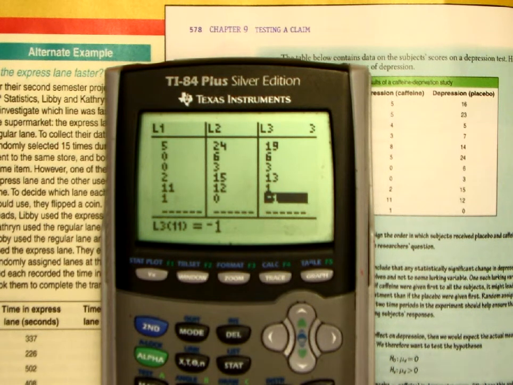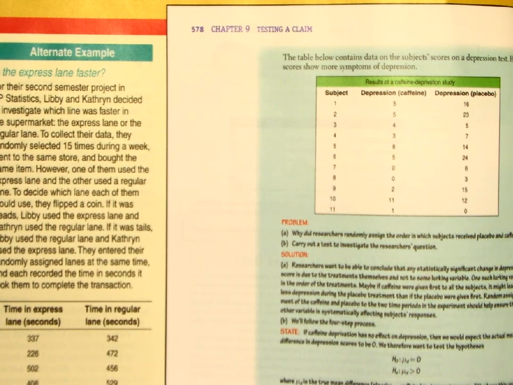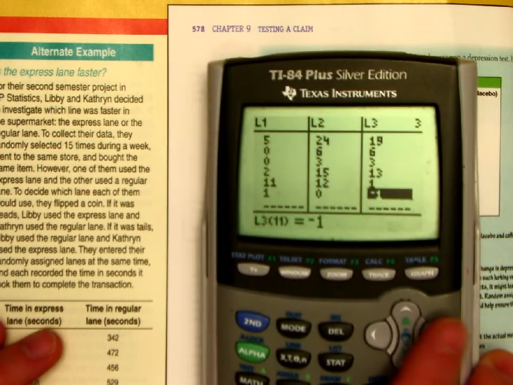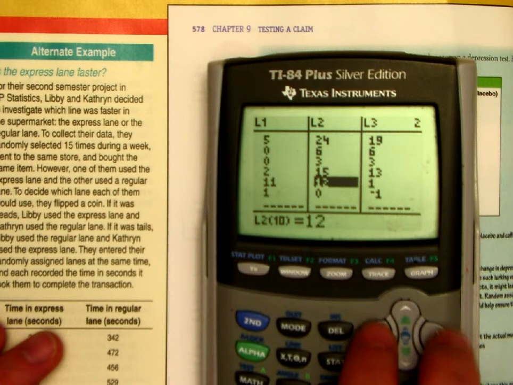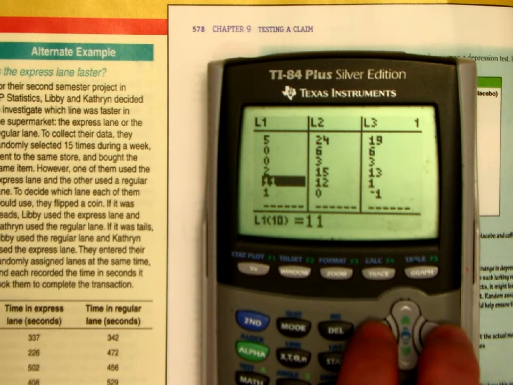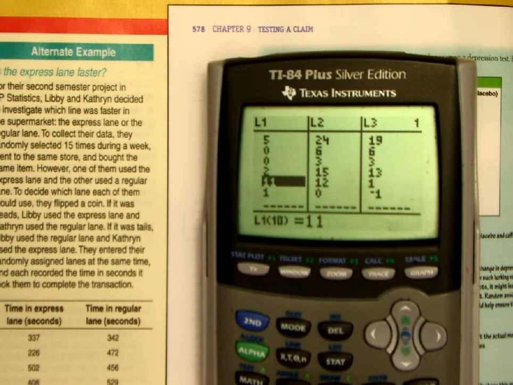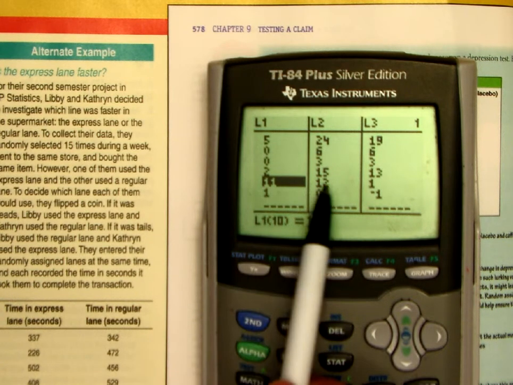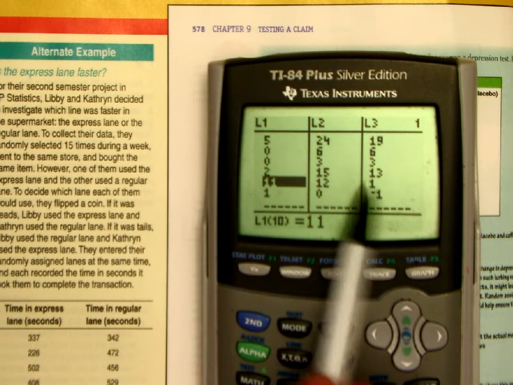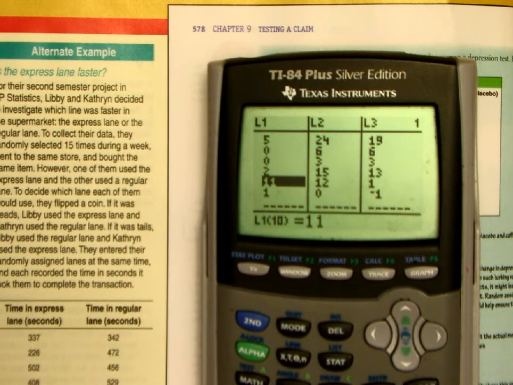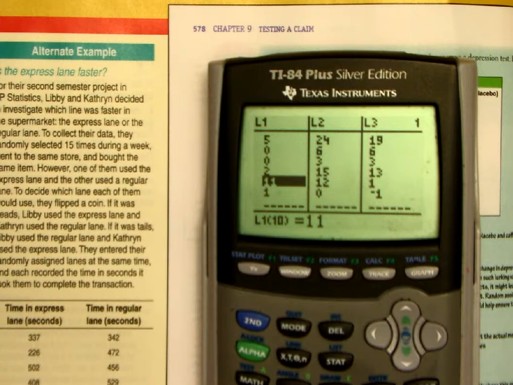Now I'm going to continue with how we would set this up. The biggest thing right now is L3. At this point, I can even delete L1 and L2 because you are not using them whatsoever. If this is matched pairs, if that person at 11 is the same person at 12, all I care about is the difference in the improvement in the depression score of that one person. So I only care about L3. That's the beauty of matched pairs: it looks like two samples, which requires quite a bit more work, but there's actually only one sample.